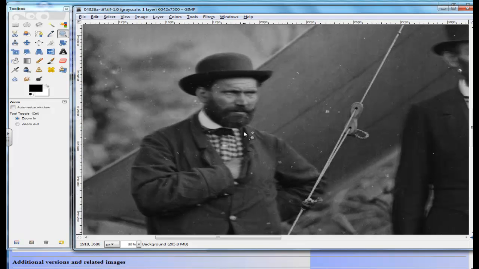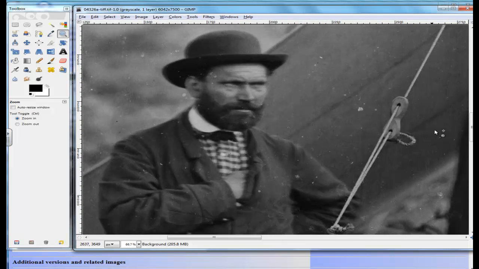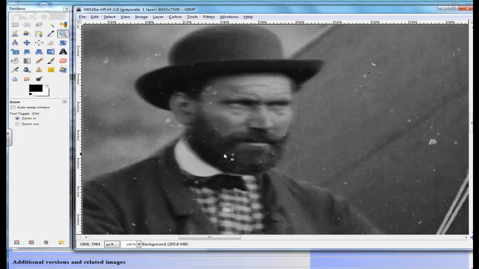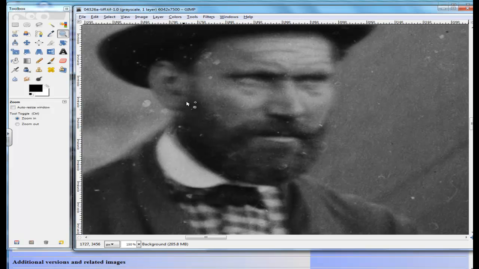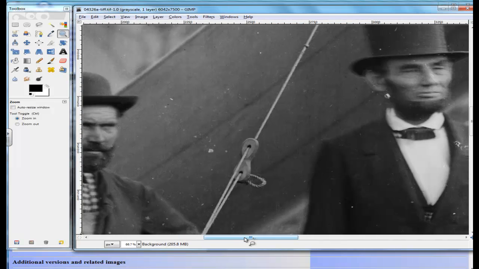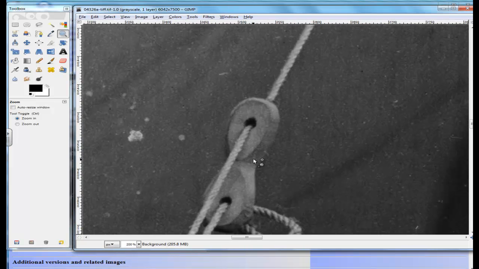So now you notice that as I continue to zoom in, one of the greatest things about using this TIFF version is that I am not losing any of the resolution. It's not getting pixelated at all. I can see right up to his tie. I can start looking at the gray hairs in his beard almost. I'm zooming in at extreme magnification here, and I'm not losing a bit of resolution. So I can look at the detail on this tent, this cord holder for the tent, and I can go right in and look at that.